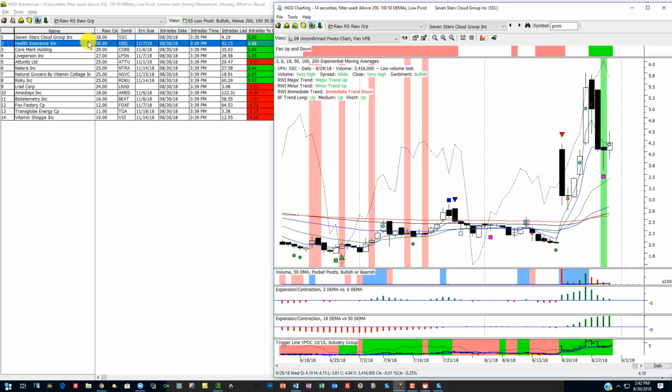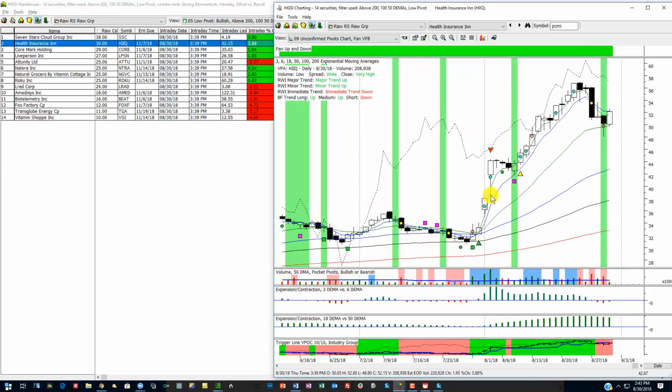Here's HIIQ, which really took off after earnings. I don't know how valid these earnings are. And I say that because if you look at the website and so on, history of this company, there's a lot of complaints about it. But here, just looking at this from a technical point of view, here is a low pivot. Look at this. It took off. Big gain. Here was a low pivot, but a buy was not established, nor was there a buy on this one. But this was a valid low pivot because the prior day's high was taken out. And this one is in a buy mode right now because the prior day's high was taken out.